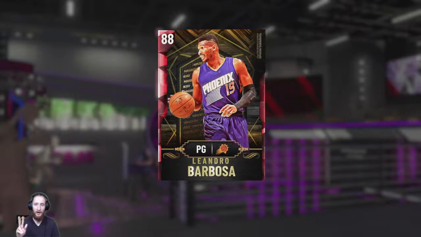Sup guys, it's T Ultra here, and today we're going to be looking at this Ruby Reward Leandro Barbosa. He's a point guard. I heard it was a pretty nice card. So nice, I'm just coughing a lung up here. But yeah, we're going to look at his stats, we're going to look at his badges, and then we're going to do some gameplay with him.